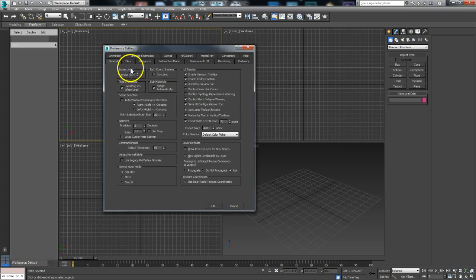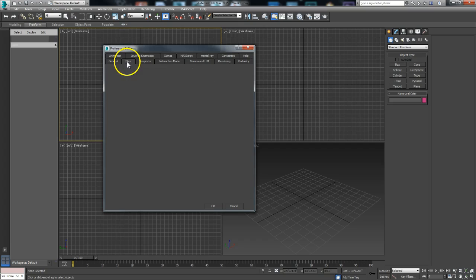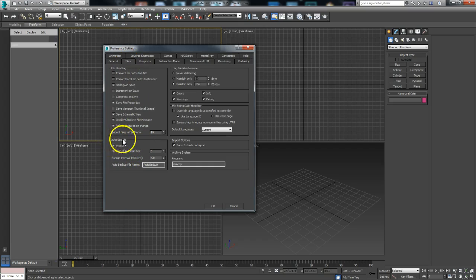In this window, right here under General, you have levels of undo 20. Let's change that to 100. So we have plenty of undos. Another thing right next to it is a tab, Files. Let's go into that. And down here is your auto backup. And it's only going to save 3 files, and then it'll start overwriting itself, and it saves every 5 minutes.